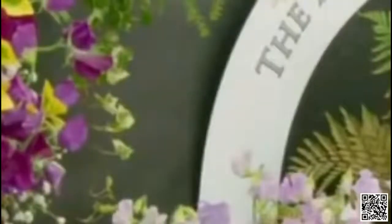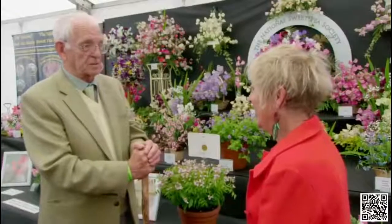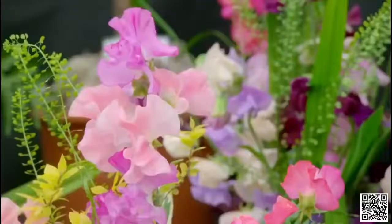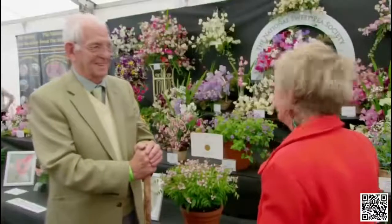And I think what's so marvellous is that this is a joint effort. You've had sweet peas and people helping from all over the country, from the National Sweet Pea Society. Yes, it was Tuesday afternoon before we knew exactly what we were going to get. We had telephone calls and stuck at traffic lights, and we tried to find a space on the stand for it. And we've changed the design at least six times. But it's here, it's wonderful, and yes, a lot of contributors from everywhere. People would never believe it seeing this. It all looks so cool, calm, collected, and absolutely perfect.